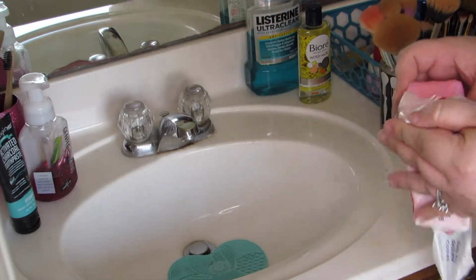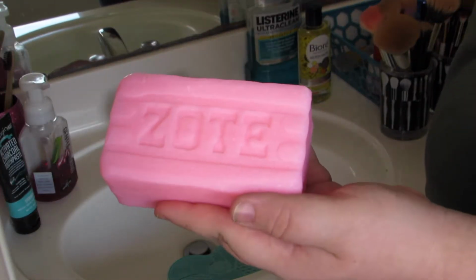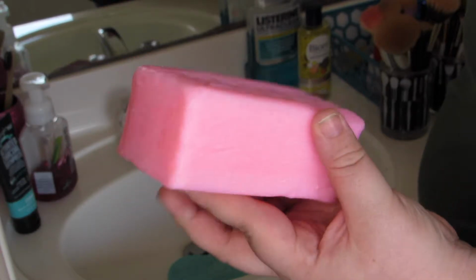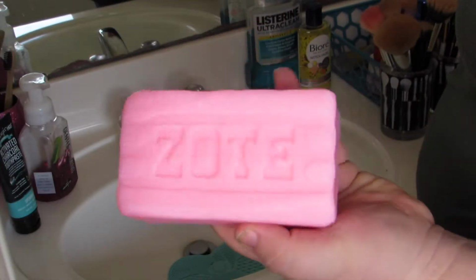So I already had a bar of soap open, but I figured for the purpose of the video, I would open a fresh one. When you take it out of the package, this is what it looks like, and it is literally a huge pink bar of soap. Now I will say that the pink bar has a very strong citronella smell, so if you're sensitive to smells, you might want to go with the white bar.